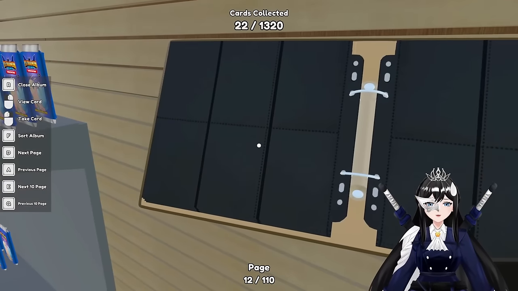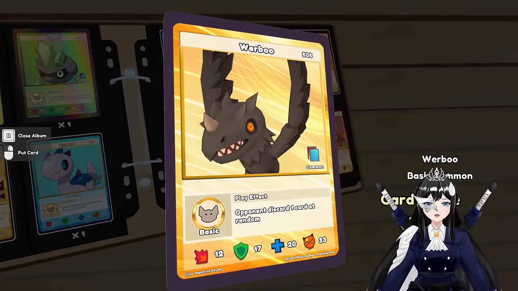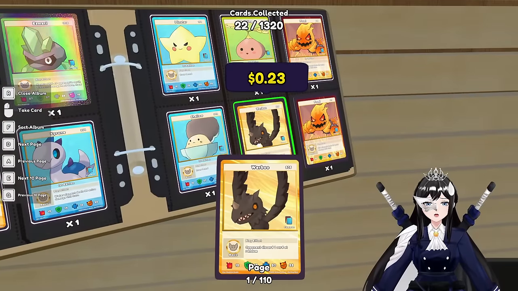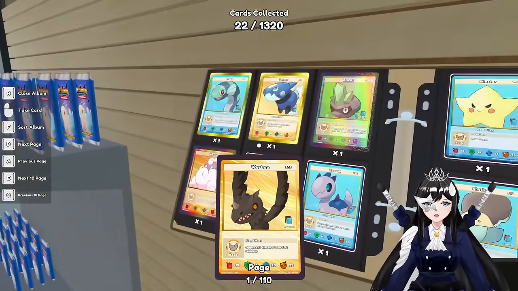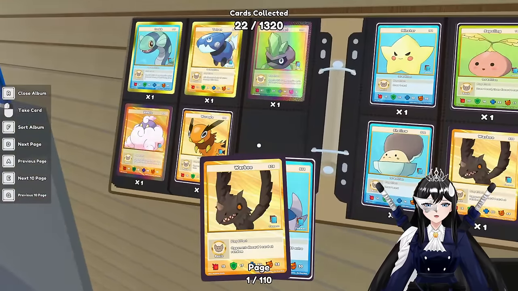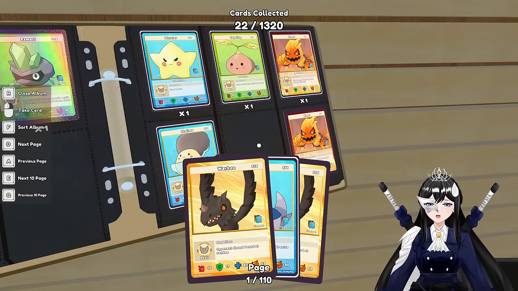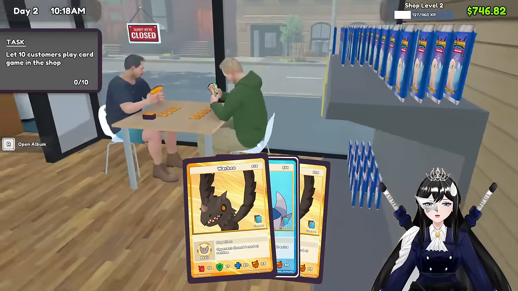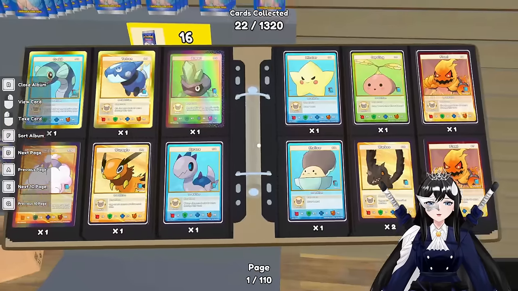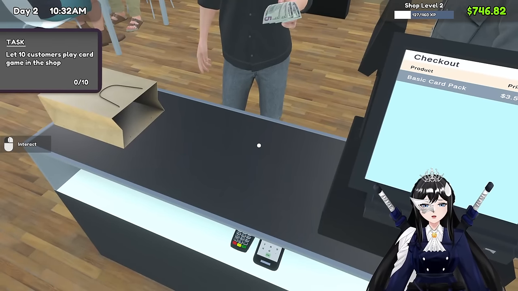Can I sell my cards? What can I do with this if I have doubles? Now what? What can I do? I took a card. Wait, what? I know I'm just taking them, but what can I do with these? Oh, there we go. Close the album. Oh, sorry. Let me just take care of these customers.